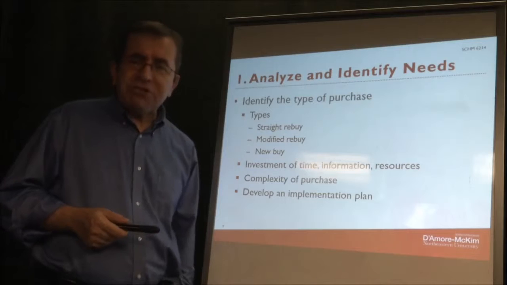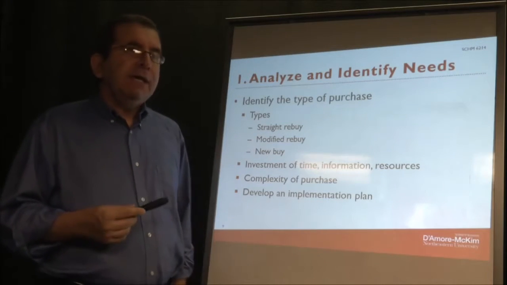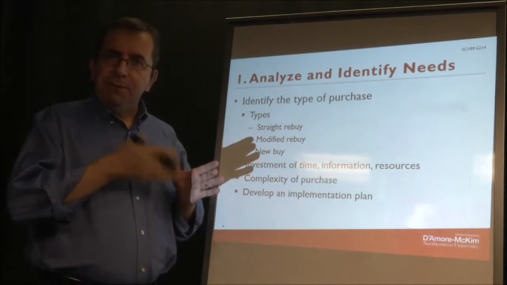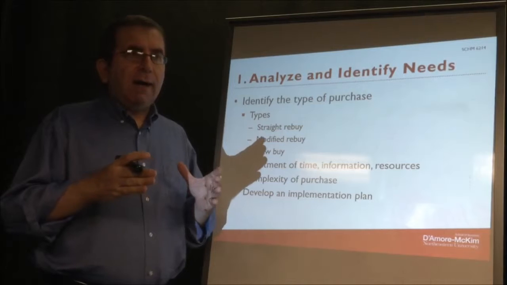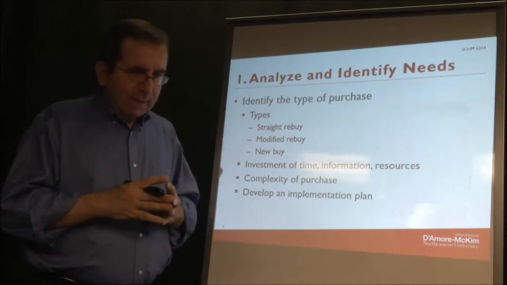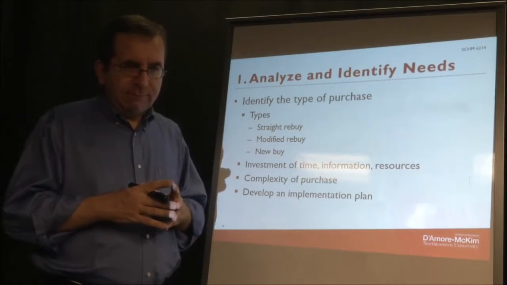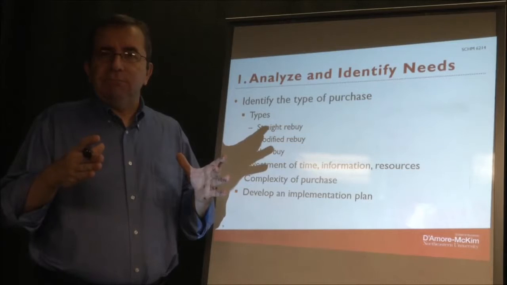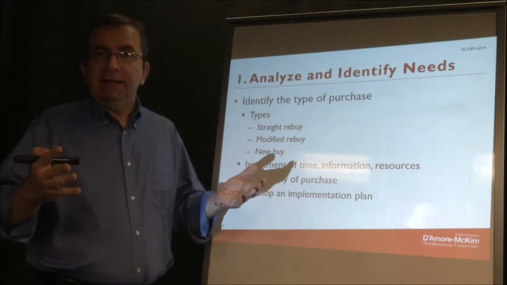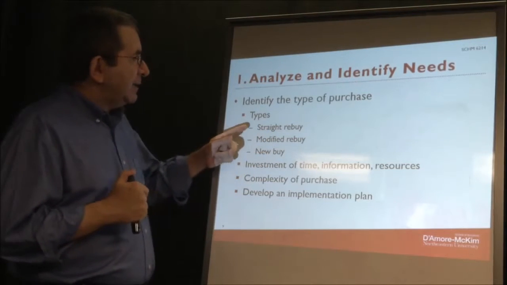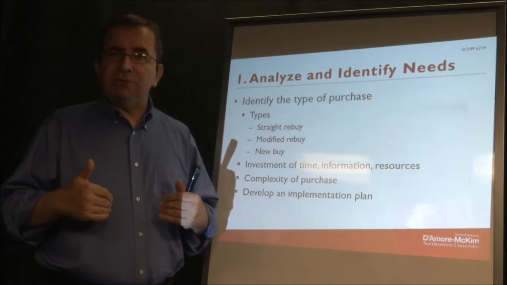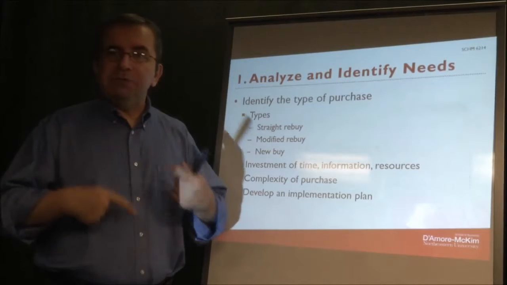Now, purchasing transactions can be routine. You may purchase a given type of material regularly, periodically, let's say every week, and you buy the exact same amount. Let's suppose you buy a box of Kleenex every week. So it never changes. The quantity is the same, one box, and you buy Kleenex. That is called a straight rebuy. So this is very easy. You have a relationship with the supplier. The supplier knows what you want, and you know what you will get, and it just happens automatically.